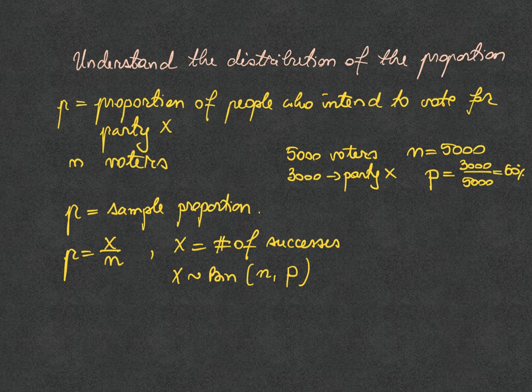I need to go back and change my notation a bit, because I have two P's denoting the same thing. So let me put PS for the sample proportion, and P is the population proportion. So P is for the population, and I don't know the proportion in the population, and PS is for the sample. Let us now start looking at the distribution of PS.